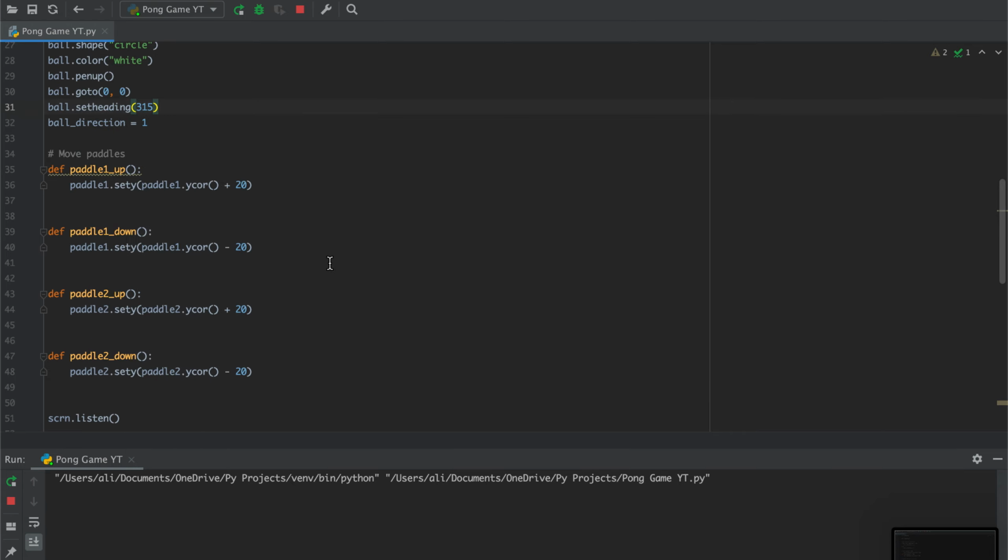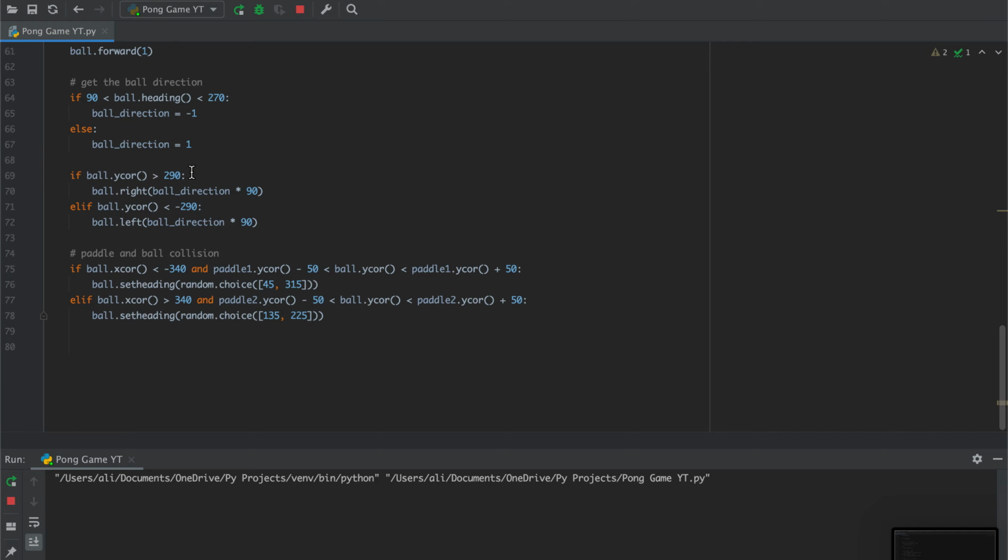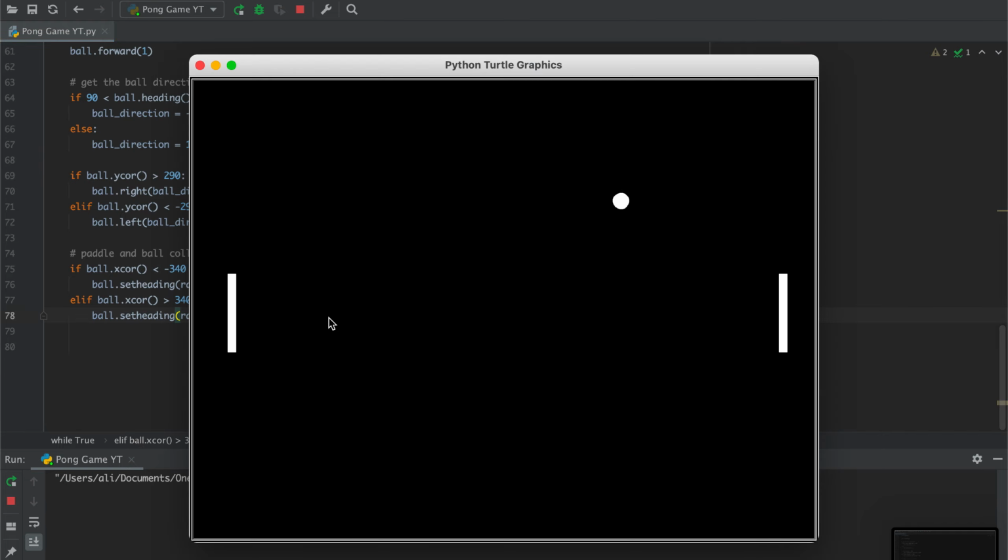So now if I go up to where I set my ball's initial heading and change it back to 45 and run my program, you will see that when my ball collides with my second paddle, it bounces off in either the northwest direction or the southwest direction, as you saw right there. And you can see that if I continue playing my game with my first paddle, I can easily pass it to my second paddle, and so on, just as I expected. So there you go.